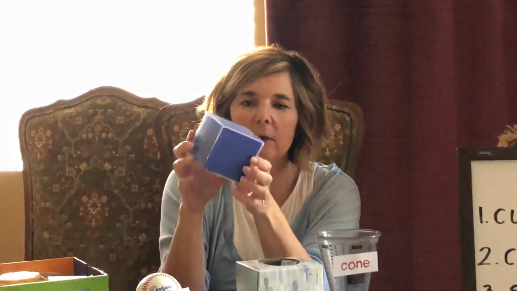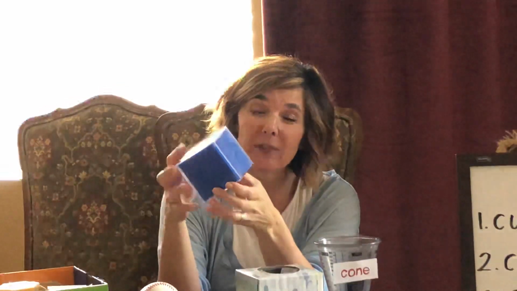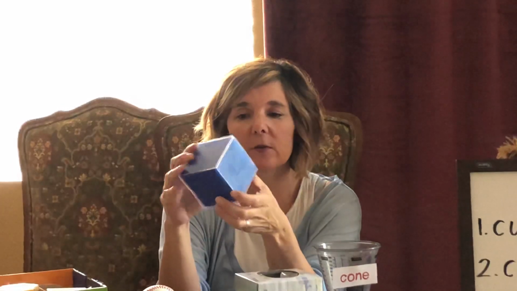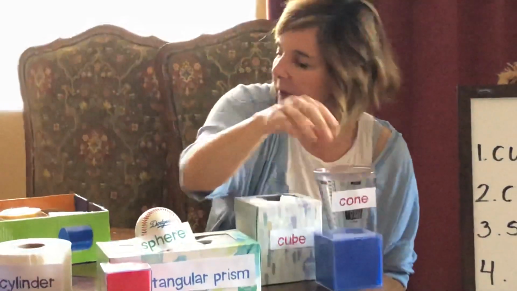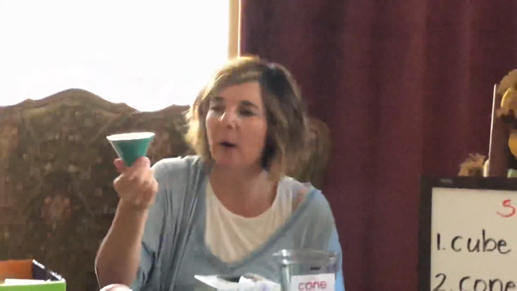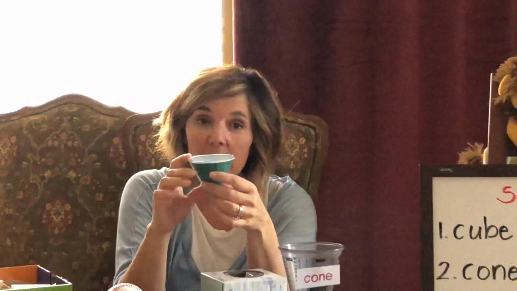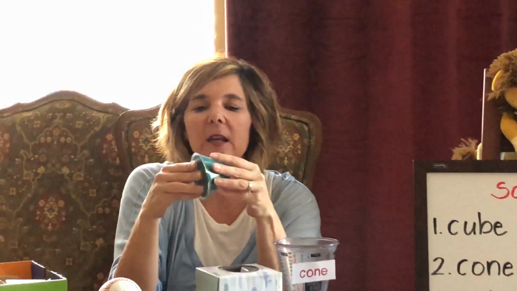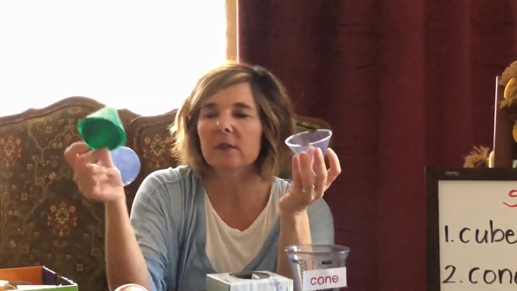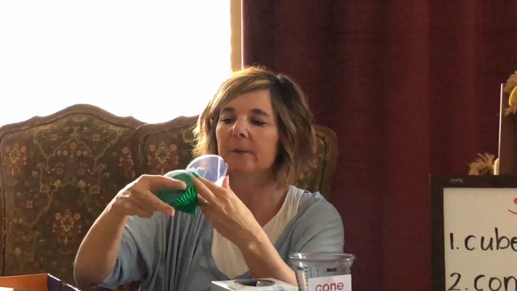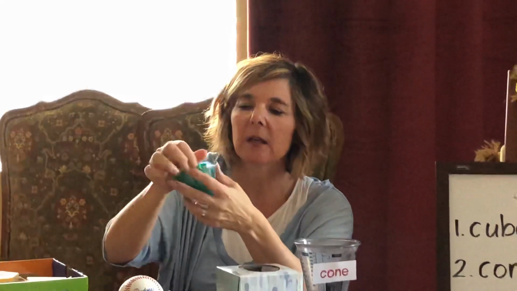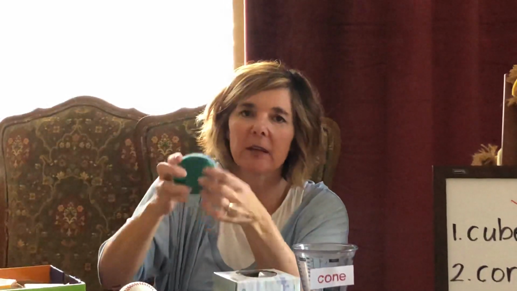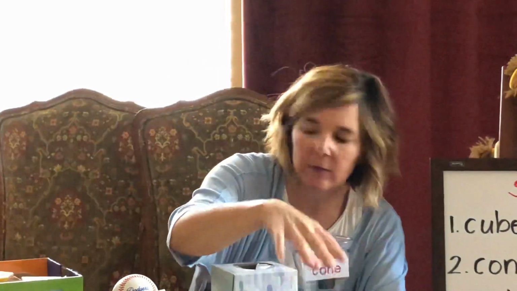How about this one? You guys are probably getting really good at this game by now. This one is in the shape of a cube. We use cubes a lot when we play with dice. That's what dice are. Dice are the solid figures called cubes. It's right there. And look at this one. This is probably our favorite solid figure when we put ice cream on top of it. It's a cone. And again, I can take this off and pull it out. This can be the flat form of it. It's 2D when it's green, and it's 3D when I have it in its clear plastic. We'll make room for it there.